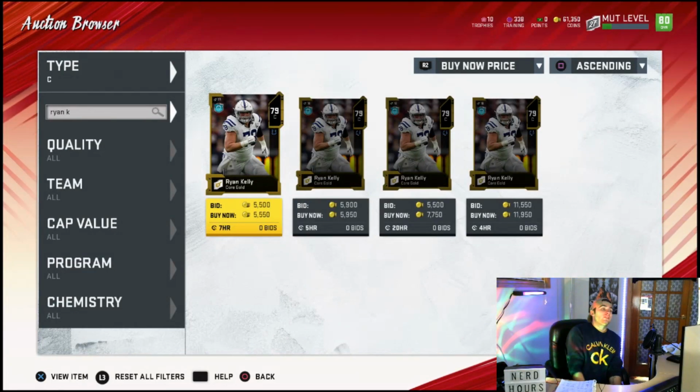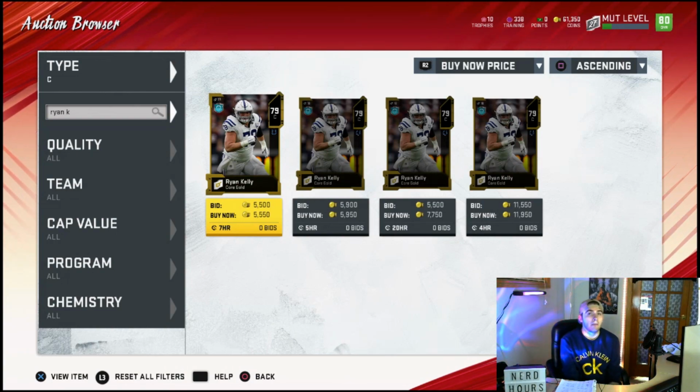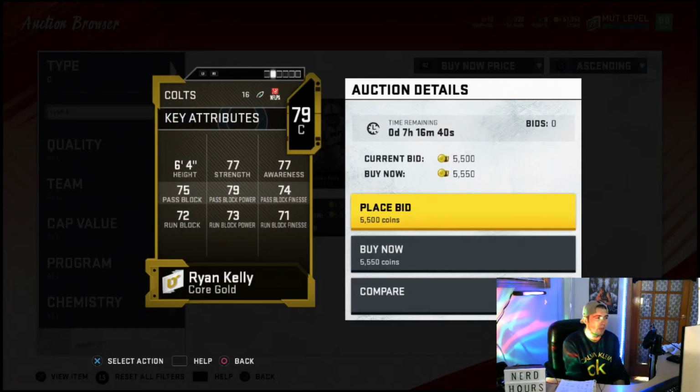Now we are taking a look at centers, and this is the first on my list. I think this guy is the bang for your buck. Center with an even pass and run block. You got a pass block overall at 75 and a run block overall at 72. The run block power is at 73. Pass block power is 79. I mean, it's not a bad card. He's a big dude. 5K, you can't go wrong.